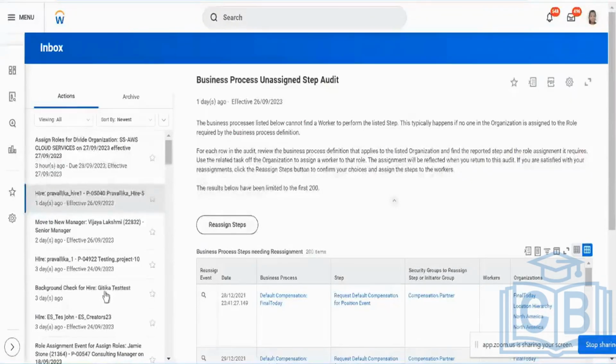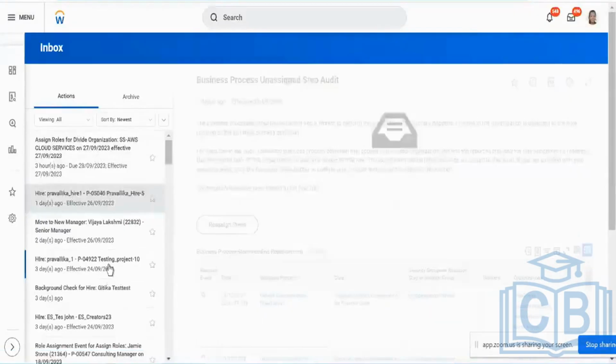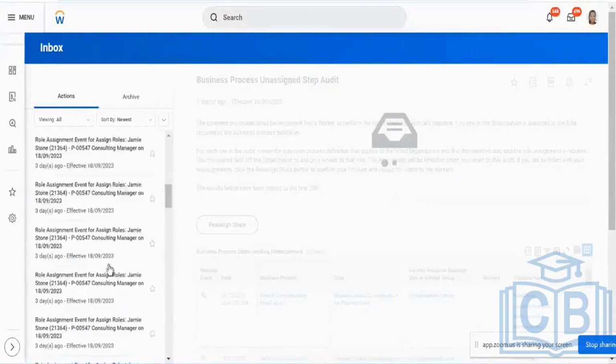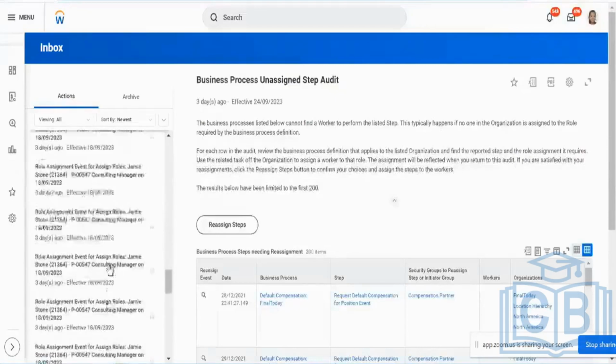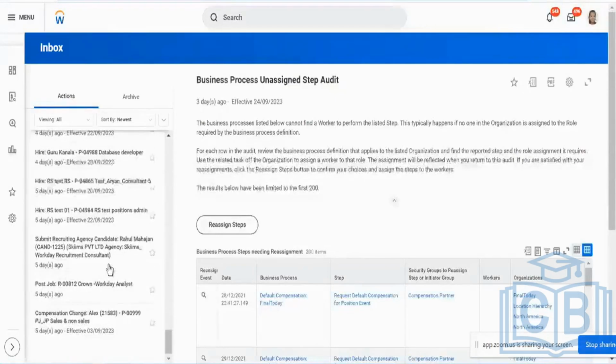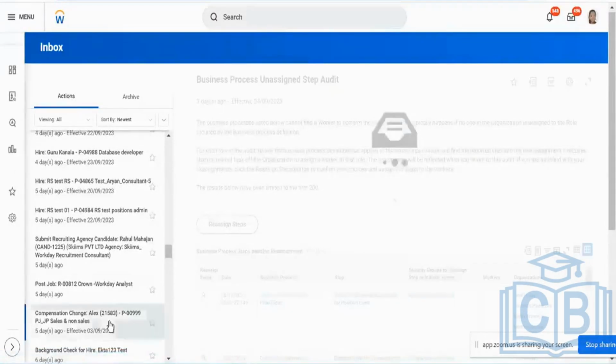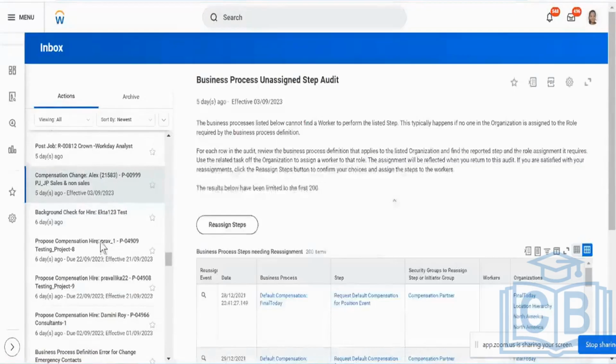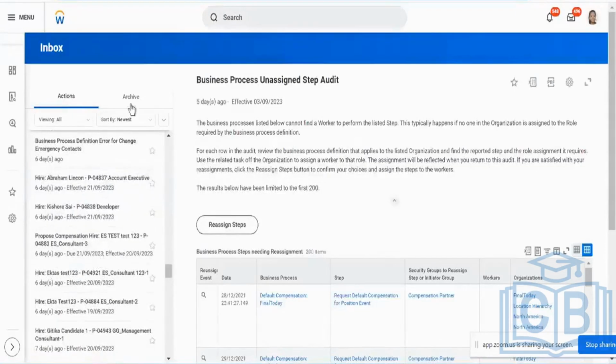Or let me pick another one, since this is getting reassigned. I will pick something which is not having the reassignment or any approvals. Compensation change. Let me pick this compensation change, since it might have an approval also. Let's see.